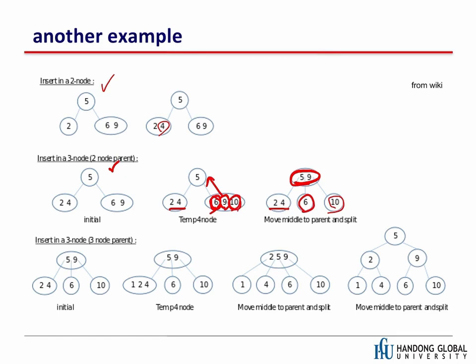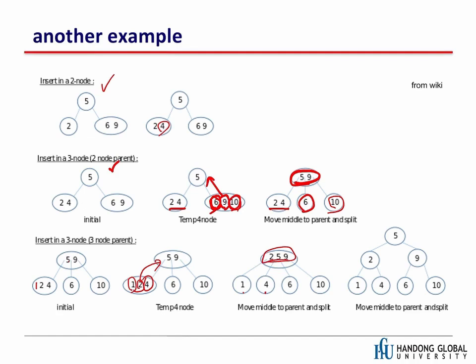And then when we insert a node into a 3 node whose parent is also a 3 node, it's a little more complicated. We already explained this one with the previous slide, but let me repeat that with a different example here. So we insert 1 into this one. Then 1 is less than 5, and 1 is less than 2, so we have 1 here. Okay, good. So temporarily we have a 4 node. Then what should we do? We split. So we split, and 1 and 4 will make two nodes, and then this one should go up.